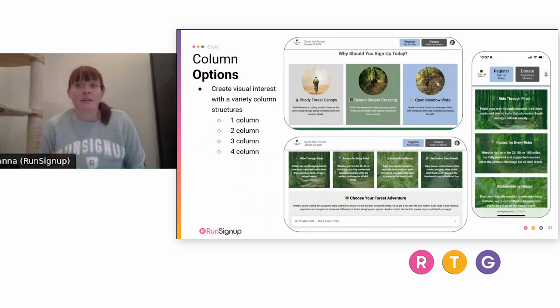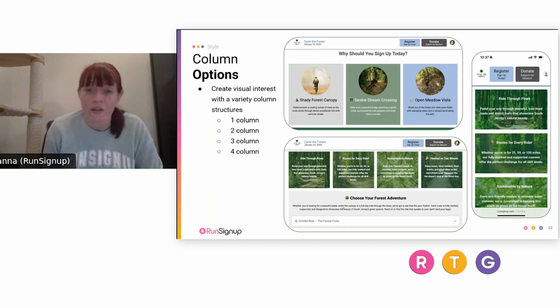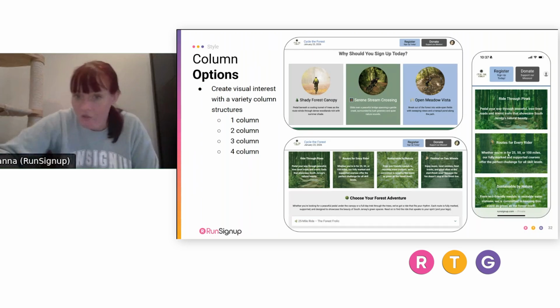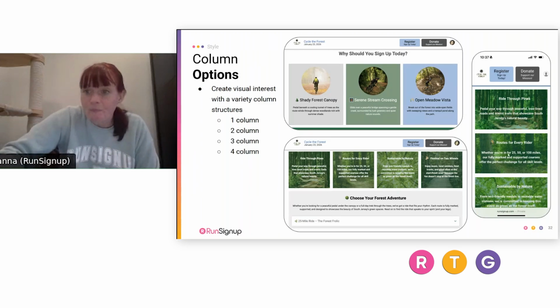So, new options, I kind of briefly alluded to this. We've previously just had 1 and 2 column options. We have a 3 and 4 column option now, which is really cool. And I think I'll show you some examples that display how nice this is, just having the ability to provide some more variety here. You can see with columns, if you are on mobile, it's going to drop them down into a row because you don't have room for them. But you have the option to add a bunch of different versions there.